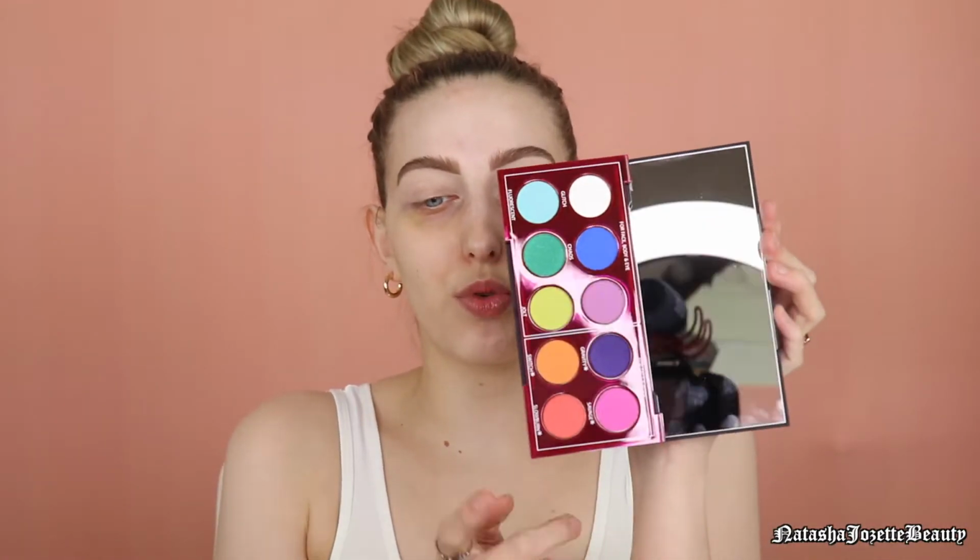So I'm going to jump in and just start on my eyes. I kind of have a little bit of an idea of what I want to do already. I already did my brows and I actually primed my eyelids today. You could probably tell because I'm using bright colors, neon colors, pigments. I always prime my eyes when I'm doing something like this versus a regular smoky eye or more neutral tones. When I do something bright, I like to give it a lighter base because I feel like it makes the colors pop a little bit more.